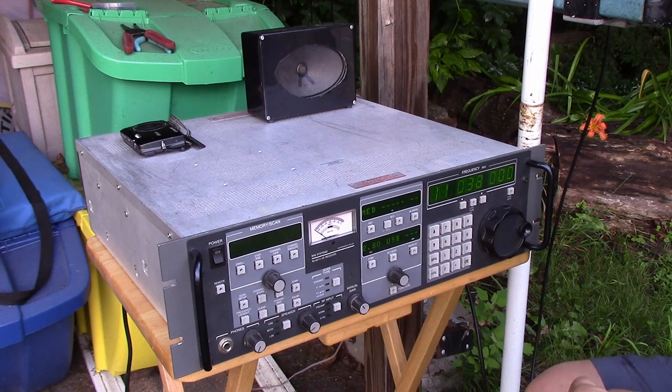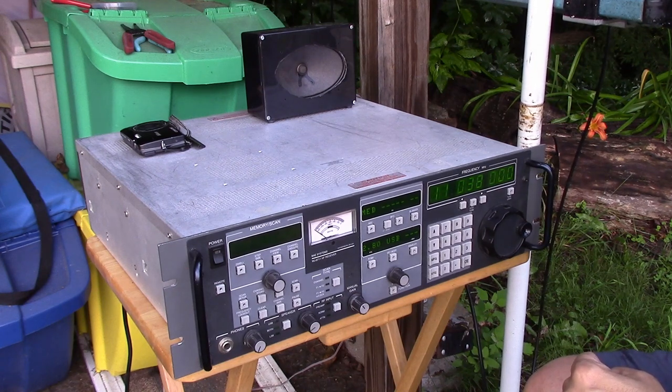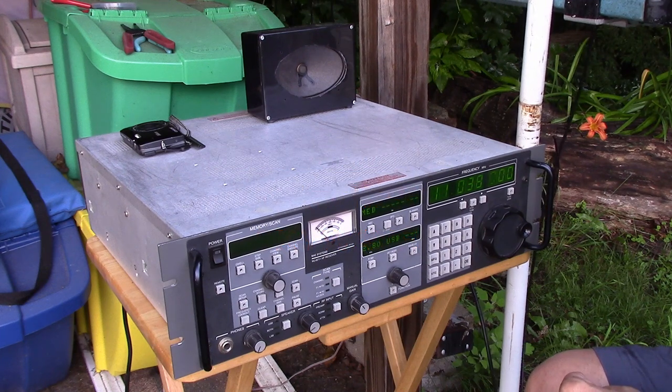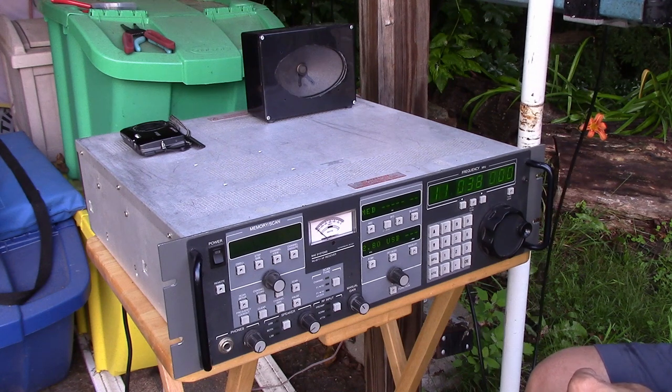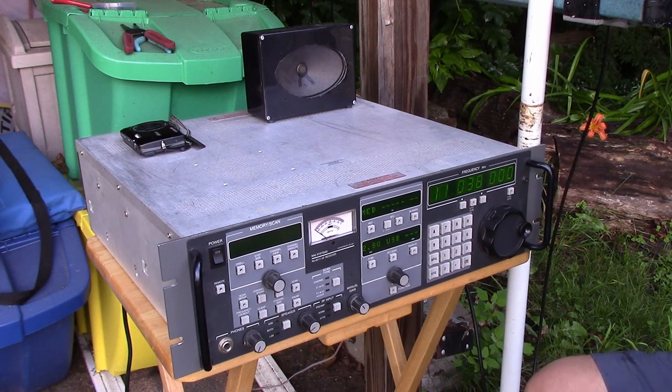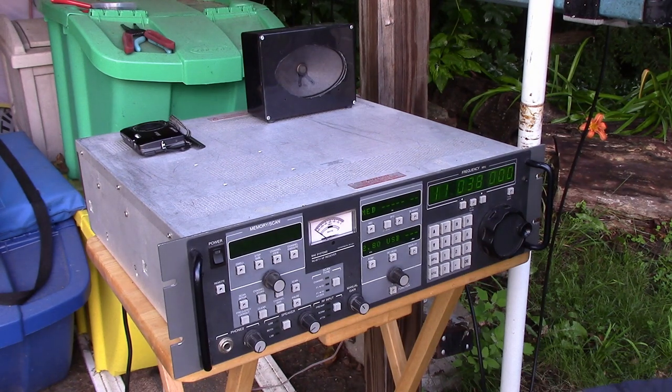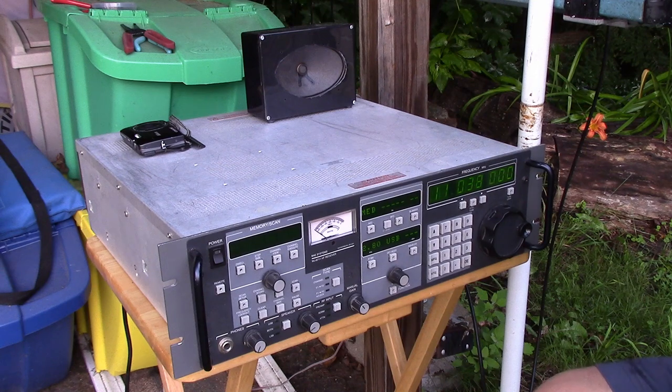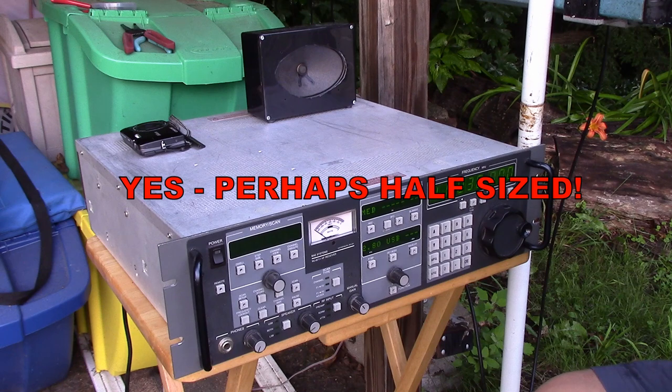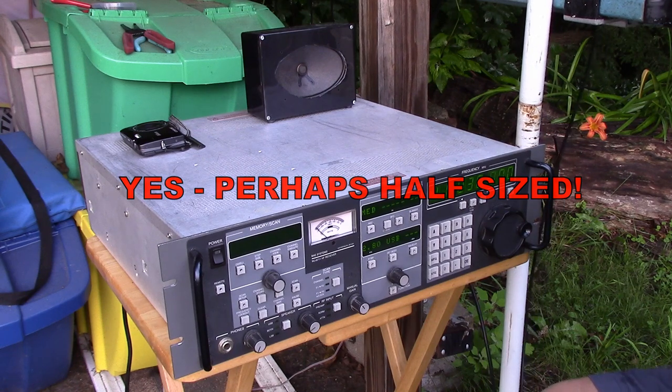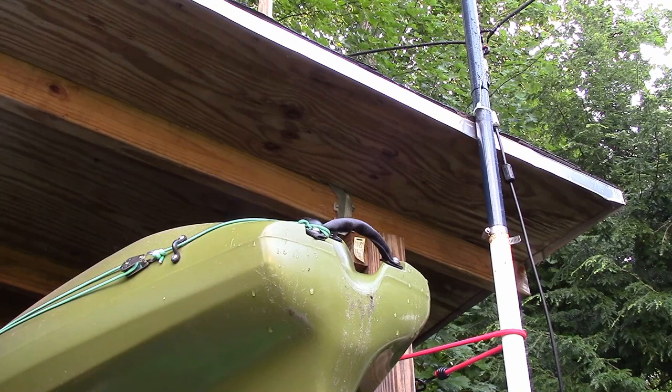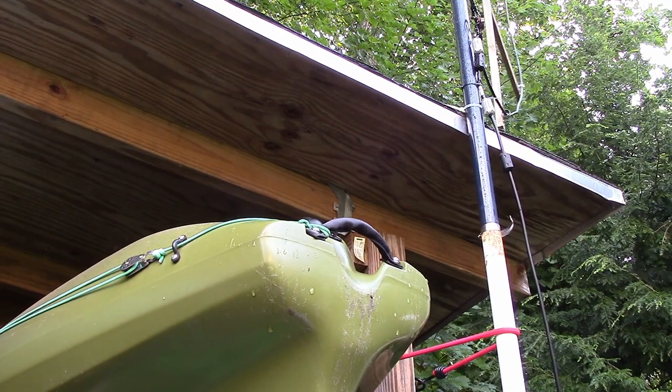Okay, this is DHH. Attempting to null it out. Definitely getting some nulling on the station. Now we go to the maxima. And nulling it out. So it is still giving some nulling effect as high as 11 megahertz. I just don't think it's as good as it should be. And I think a smaller diameter loop would be in order. But it just shows that the loop is very effective. And it's pointing right at Germany where it should be. And the nulling is occurring right where you would expect it. It's getting rained on here. We had a little shower a few minutes ago. So a little bit of rain coming down from the tree as I turn the loop.